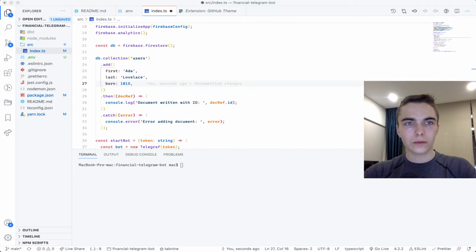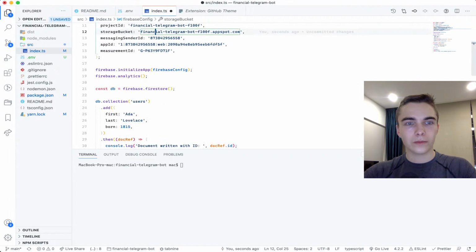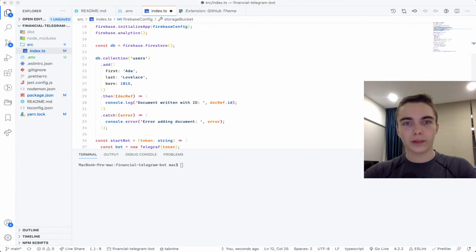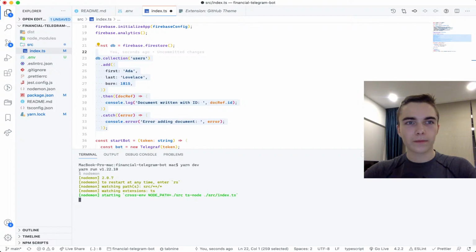We don't have a database here. Okay, if I don't have a database, how is it supposed to work? This is how we're gonna find out. We're just gonna start and we'll see what's gonna happen.